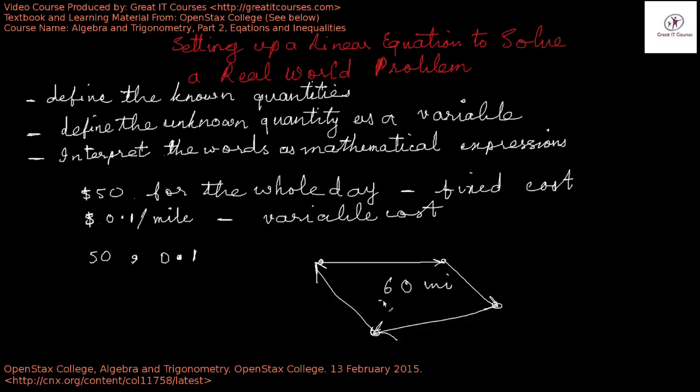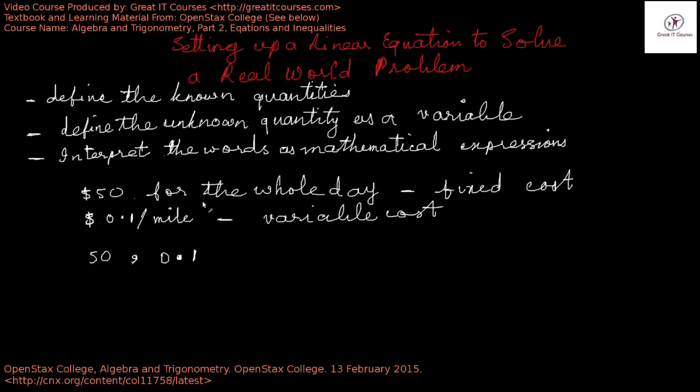So if it's going to be 60 miles, then you have, but this is just an approximation to the actual displacement that you are going to have. But the point is, you do not know exactly how many miles you're going to drive the car. So this is actually going to be a variable in this problem.